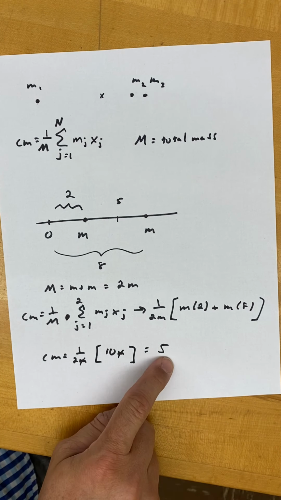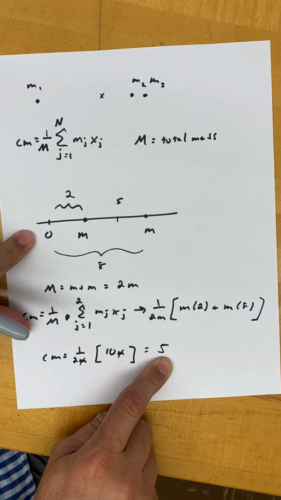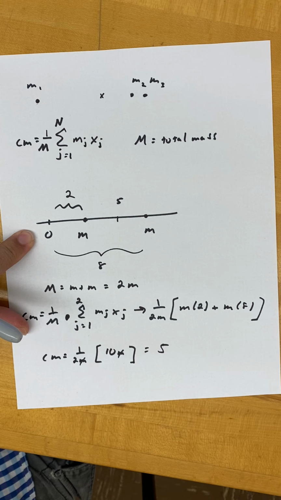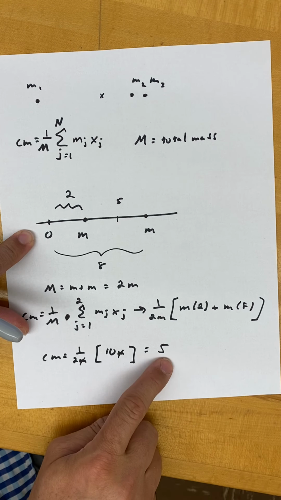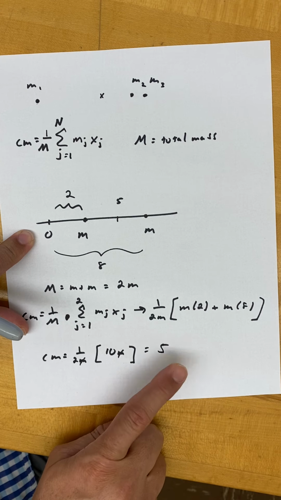And again, there will be units attached to this, whatever units your coordinate system is in. I intentionally didn't put any. It could be centimeters, could be millimeters, it could be feet if you really don't like the metric system. Whatever units you're going to have are going to be here.